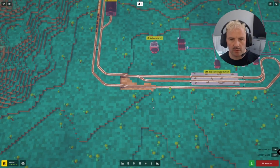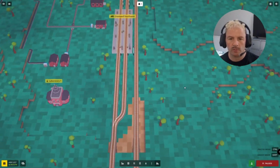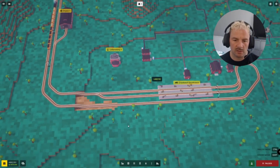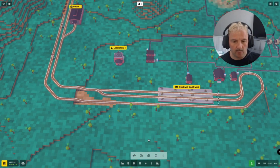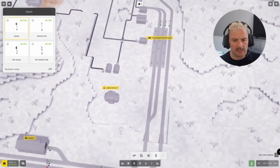If I wanted to make it for longer, what I could do, I think this will work, because what we'll do is we'll get rid of these signals here. These 3 signals can go, and we'll make the blocks slightly bigger. Because what we want is we want the block where they're at the station to be bigger. I'm actually going to release the game now and let it play, because those 3 trains can come back and we can test our signaling when they're there. We'll stay with the semaphores and let's see about the approach here.